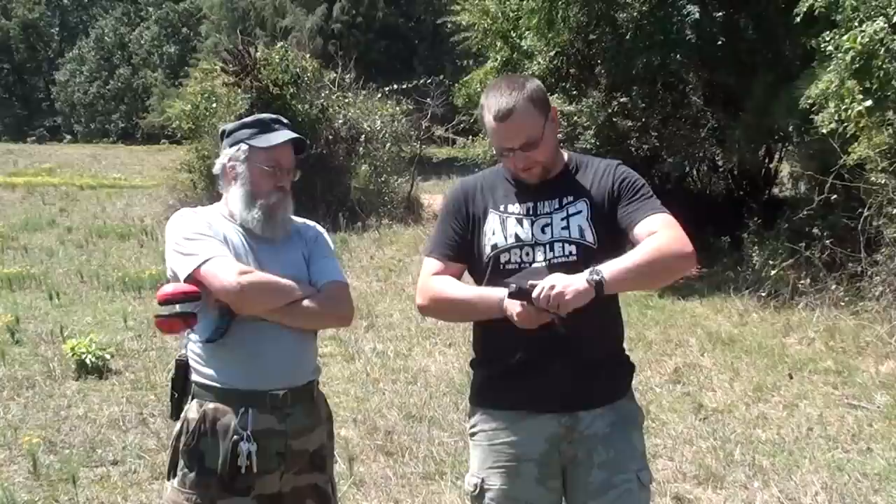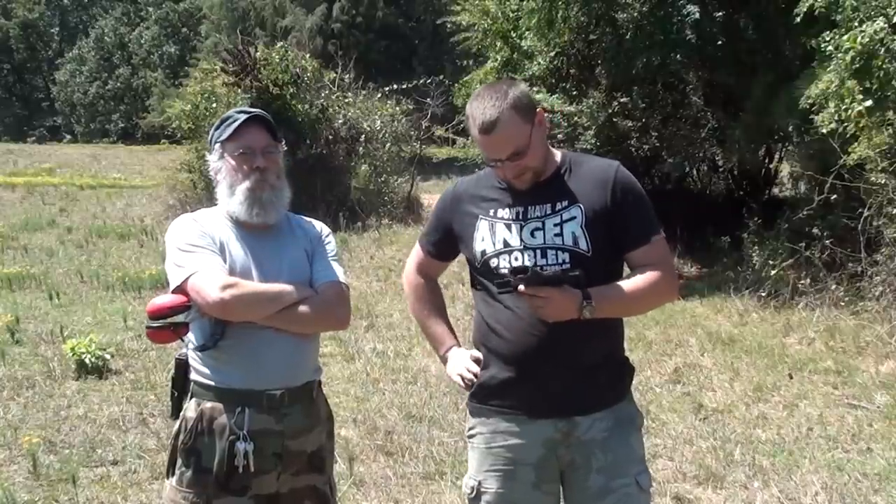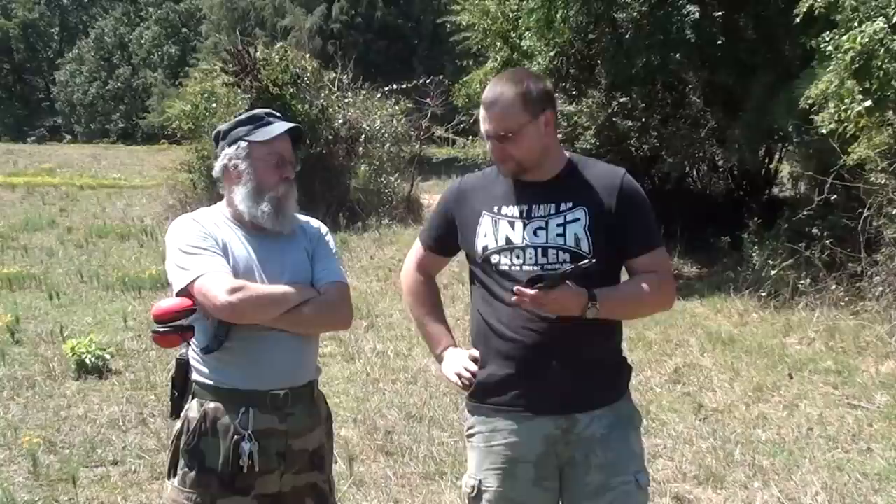In our initial test of the gun, we were very unfair. We might have initially looked at it from a little bit of a bias standpoint — basically we hated the gun from the start — but we're going to give it an honest, thorough evaluation and just treat it like any other gun review. The gun we used before was a used gun.